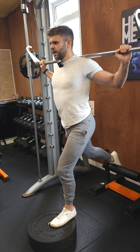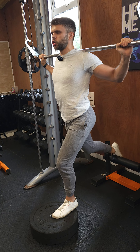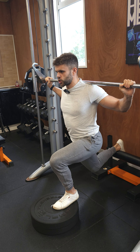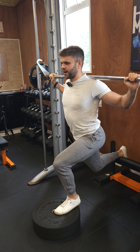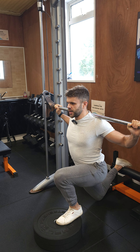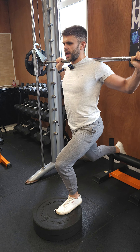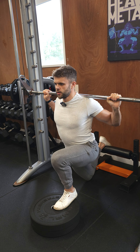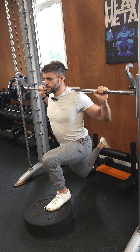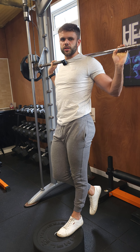Heel elevated like this, with the back foot going on the split squat stand. You'll notice that the depth I achieve here is just huge — absolutely huge range of motion. You can barely get the back leg to touch the ground. Nice and controlled, a big deep stretch of the rectus femoris — that quad muscle that crosses over the hip joint. Down, drive. Down, drive. Just like that. Fuck, they're terrible.